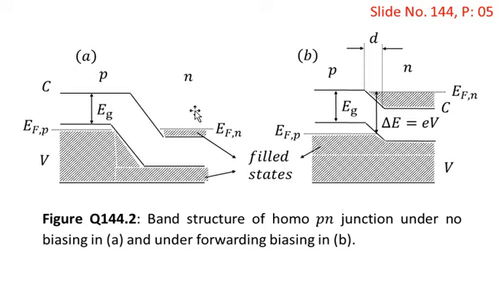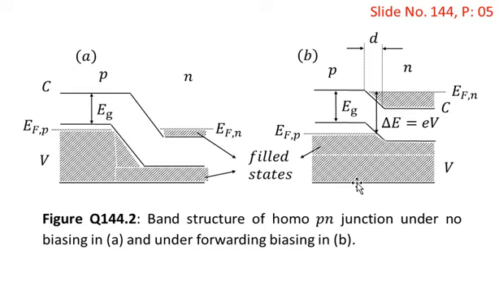So you see that when we sandwich the junction between the p-type material and n-type material, then due to the process of diffusion, some electrons from the n-type material will diffuse into the junction, and some holes from the p-type material will diffuse into the junction. That is, the holes will diffuse towards the n-type material, and the electrons from the n-type material will diffuse towards the p-type material. So most of the junction is empty when there is no biasing.